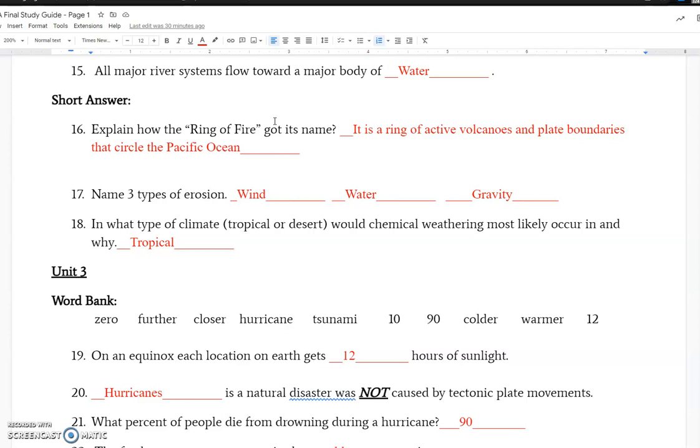So it's going to be in tropical climates. And why? Because it involves that water, right? It involves that up and down of temperature. It involves the use of water. It's hot. It heats up. It gets cold, that kind of stuff. All of that's going to help to create that chemical weathering. And really what you need for chemical weathering is water.